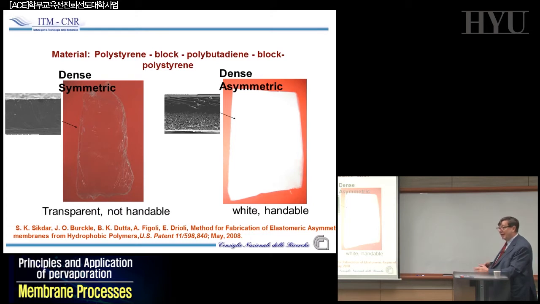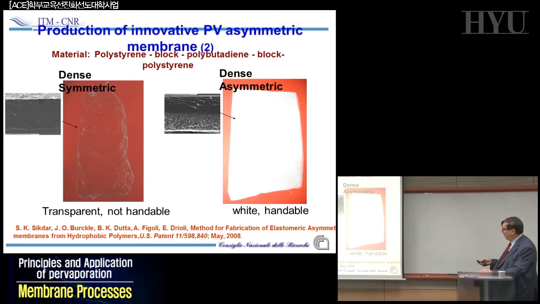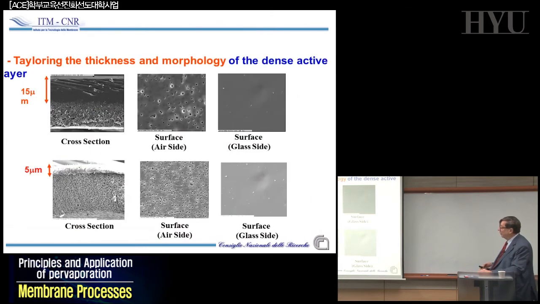So it's possible to handle the system during the phase inversion and to have some membranes which are decent. You can handle them. That means you can make a module. You can do some real work. And in some cases, the dense ones are not so easy. The mechanical properties are much worse, to the point that you must be very careful when you handle them, because you break everything. But if you know how to do it and you make this asymmetric, with a dense skin on the surface, this situation can be obtained.